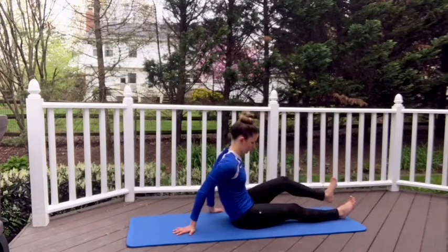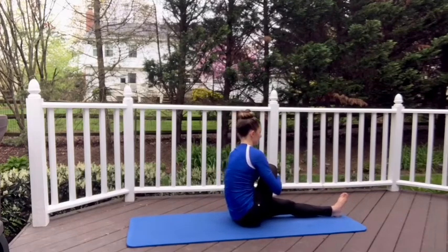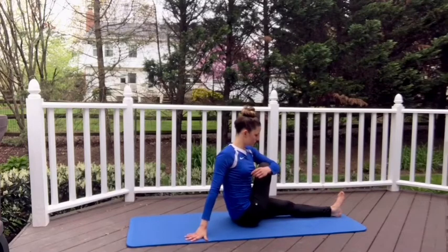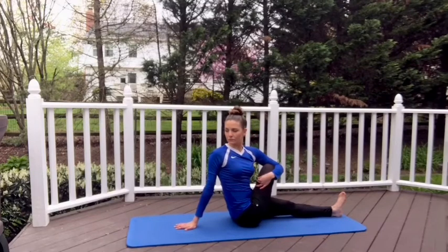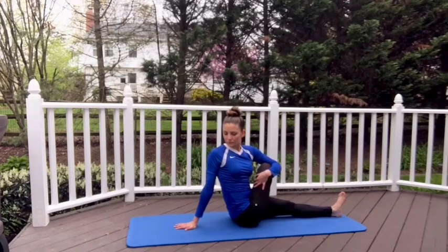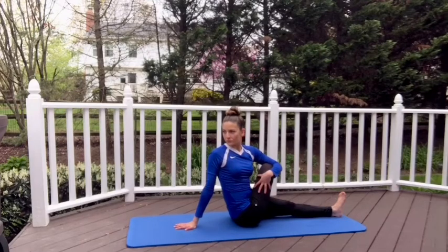Extend both feet out in front of you and take that right foot over your left leg and hug it in nice and tight towards your chest and begin to twist towards your right shoulder. Continue twisting towards your right side and remember to breathe. Breathe in and breathe out.